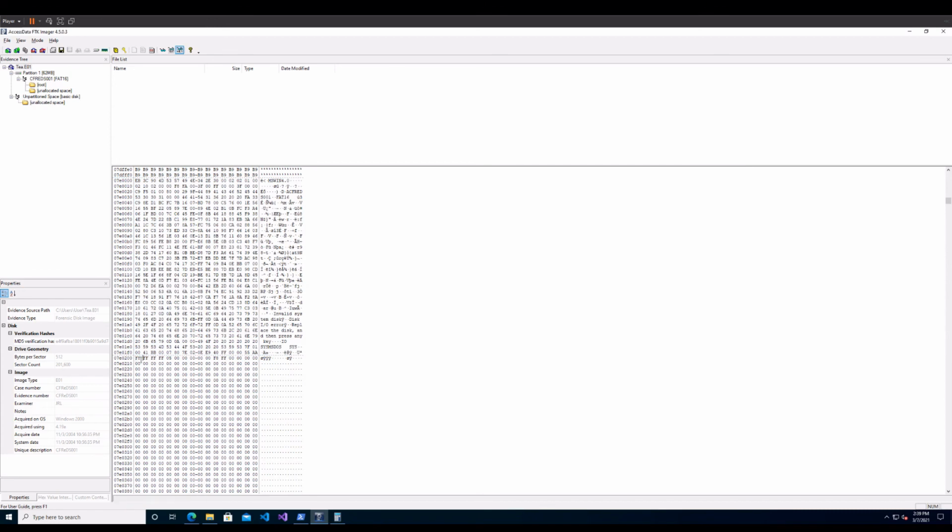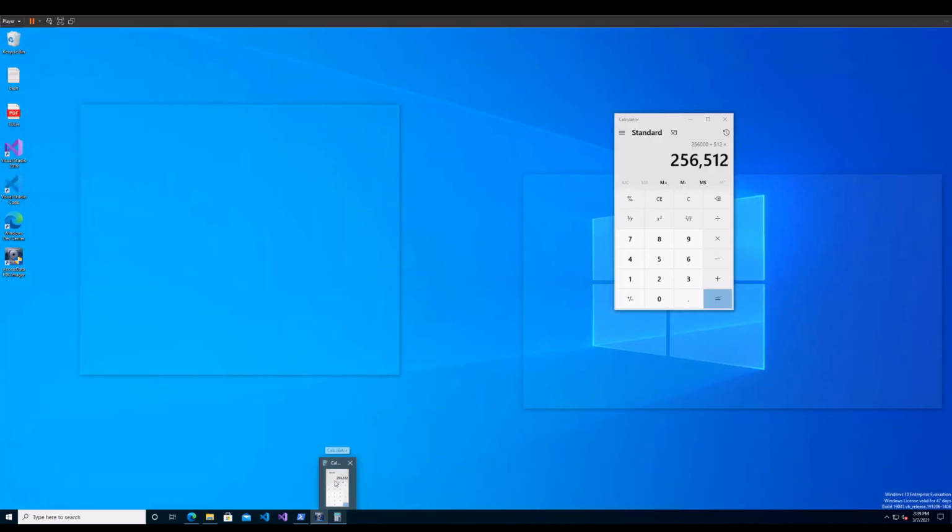We could have also used the offset from here, but at the time I didn't know that right here at the end of this sector is where the FATs begin. So let's just play along and say that 7E0000 is where we're going to get our offset from.